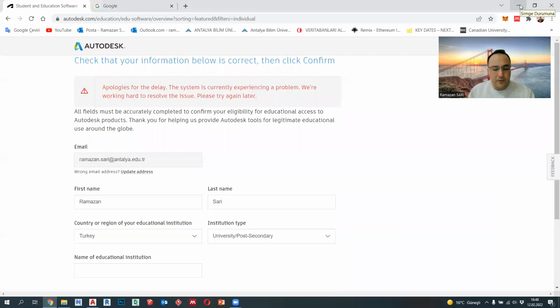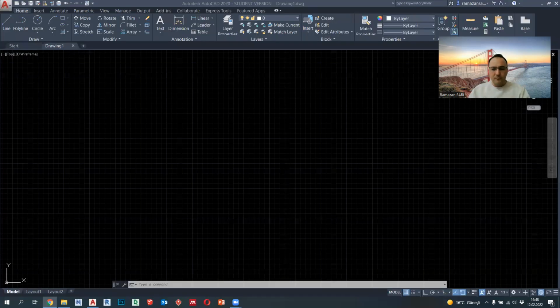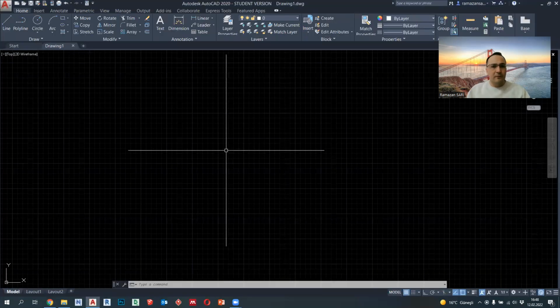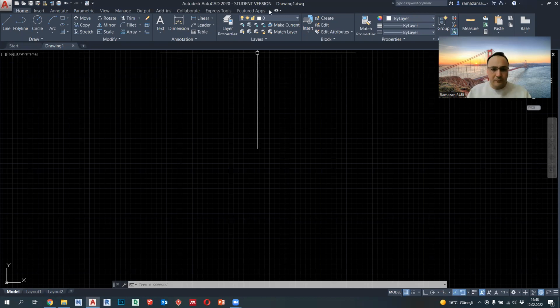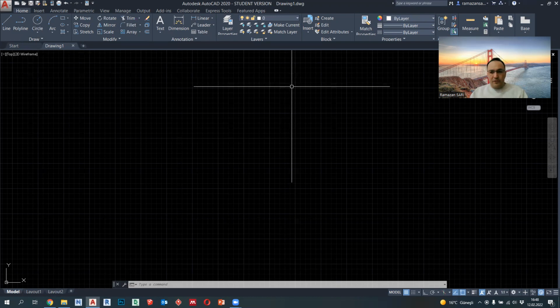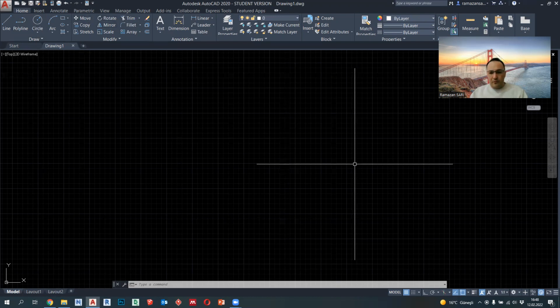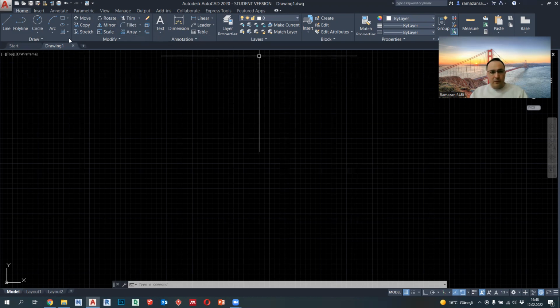After you install Autodesk AutoCAD, a user interface similar to this will be opened for you. This user interface is called the ribbon or toolbar, ribbon toolbar.